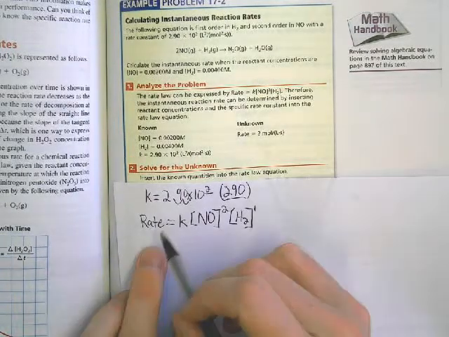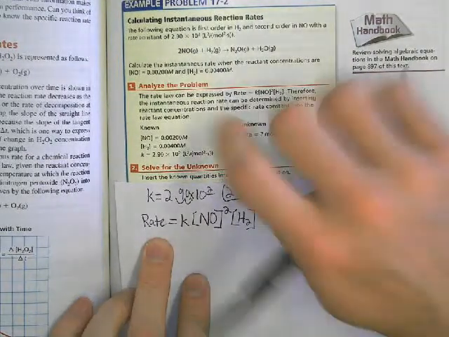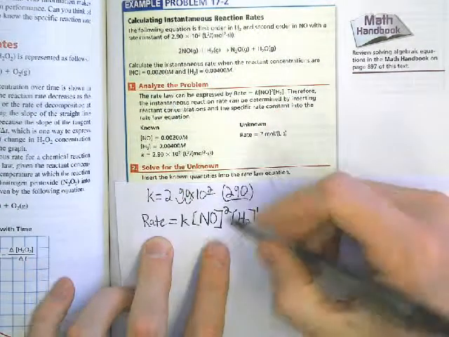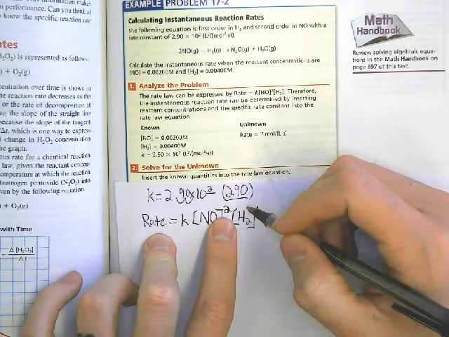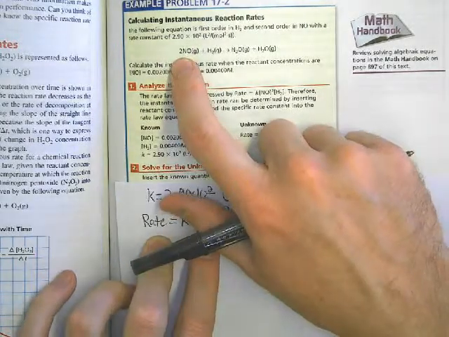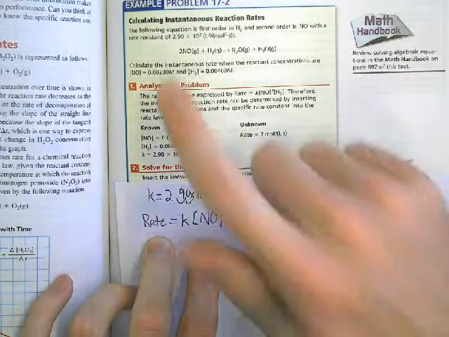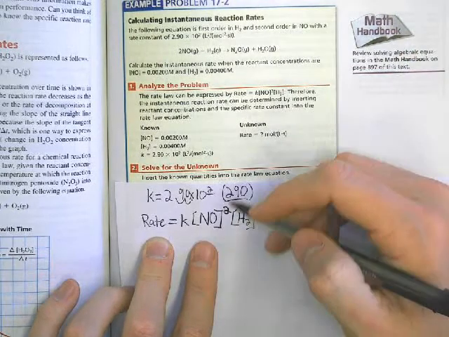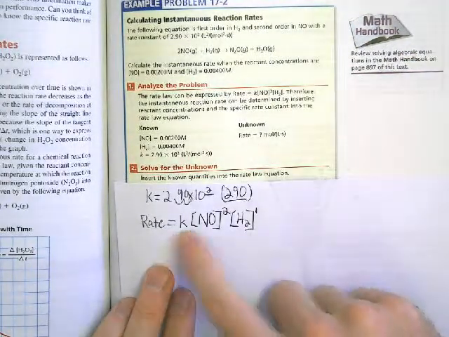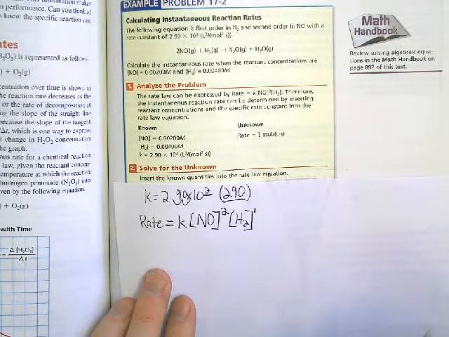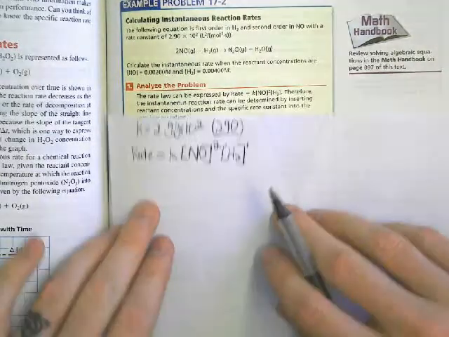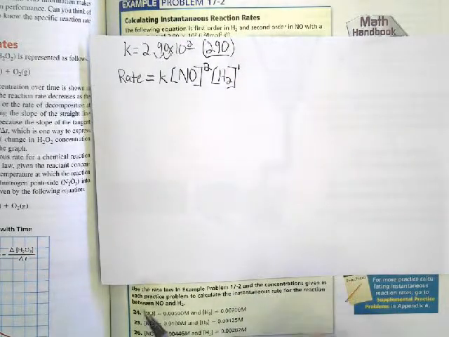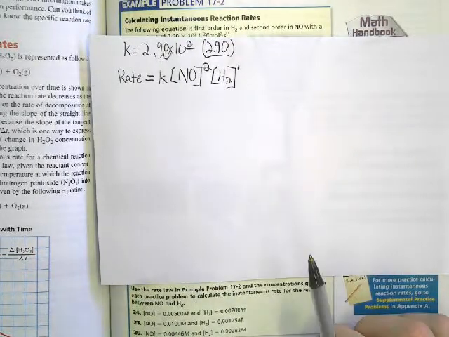Okay, so when we're doing rates and rate laws, if you have a coefficient in front of yours, so if you have twice the number of moles, you're going to put the 2 up to the power. What happens if I would have had 3 NO? I would have cubed it. I would have put 3 as the power I would raise it to. Exactly. Okay, so this is the rate law for this reaction. Now let's see if we can use it. Okay, let's go down to the question. So Megan, could you read me the question starting with use the rate law?